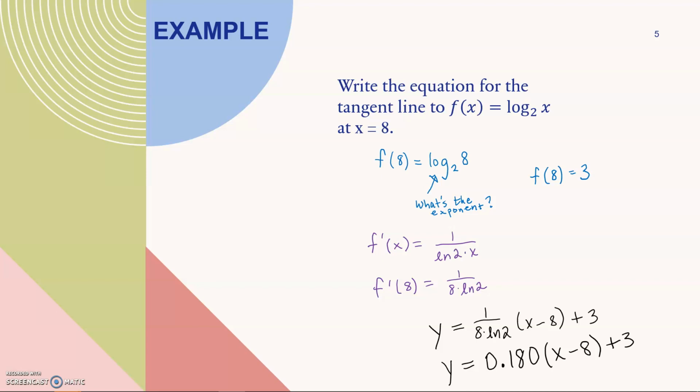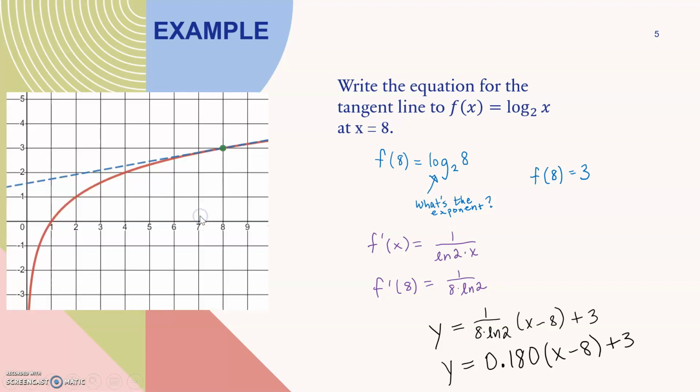We're using that new derivative formula to find the slope, so we took the derivative, and then we plugged 8 into that formula. If you don't have a calculator, the first answer is totally okay, 1 over 8 natural log of 2 as the slope. If you have a calculator, make sure you're reporting your answer correct to 3 places to the right of the decimal. So here's a picture of that graph. The slope is, as you can see, not very steep, and we are passing through the point (8, 3).